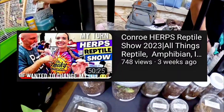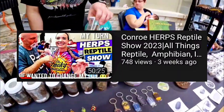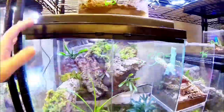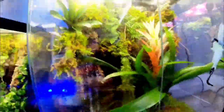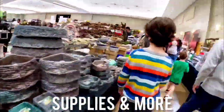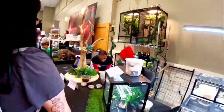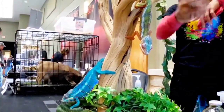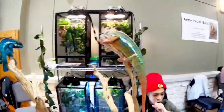And we have reptile shows, so if you haven't seen that one yet, we recently went to the Conroe Herp Show in January. So why don't you guys check that out? And we did almost all of the reptiles and spiders and, you know, the tarantulas. There's a really cool trapdoor spider on there. We did a lot of vendor interviews. And so it was just really a fun video to put together.